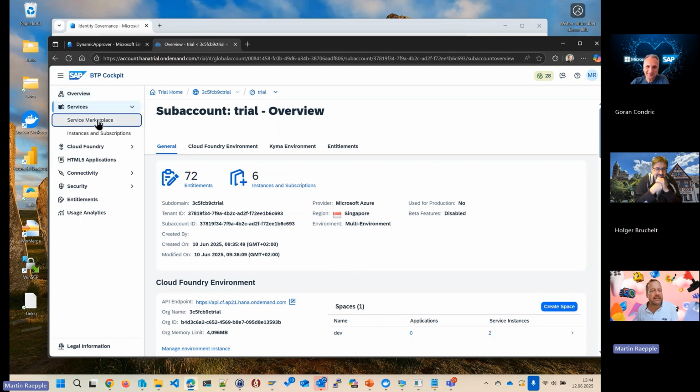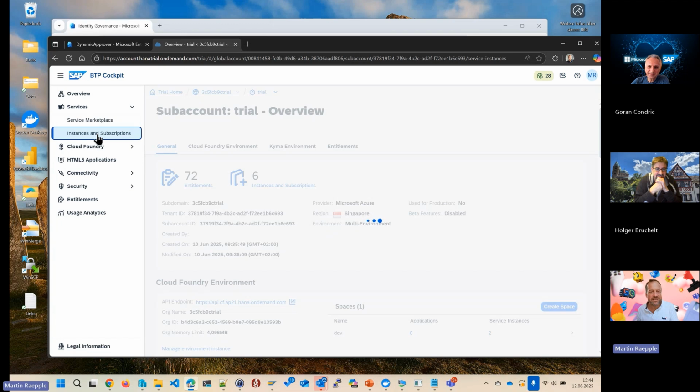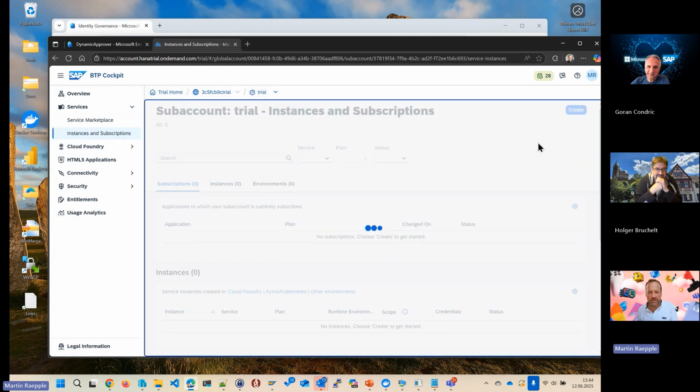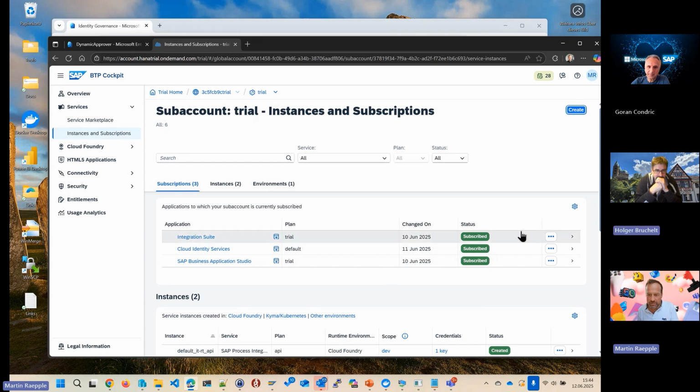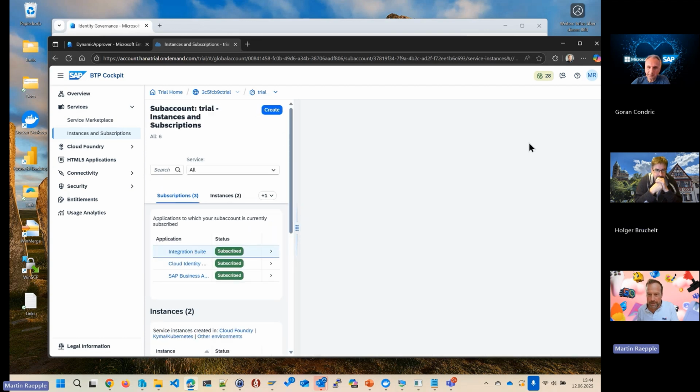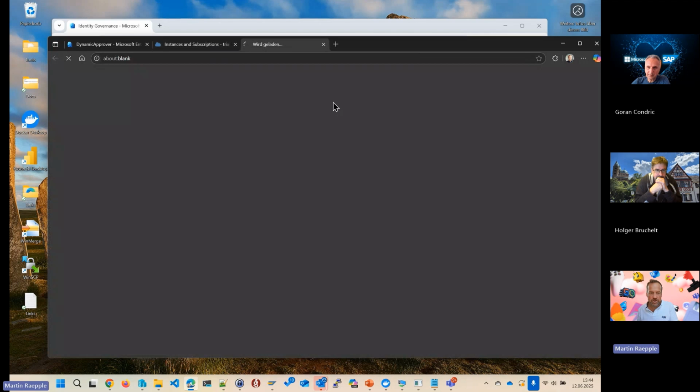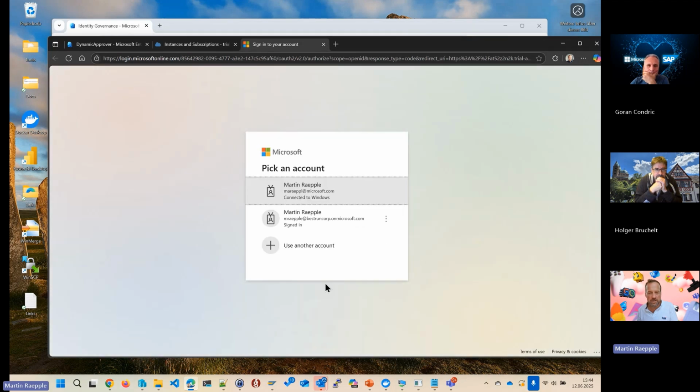But let me go quickly to my instances. Here I created a trial instance of the Integration Suite, and if I go to the application, there's also quite a good tutorial on the SAP side.